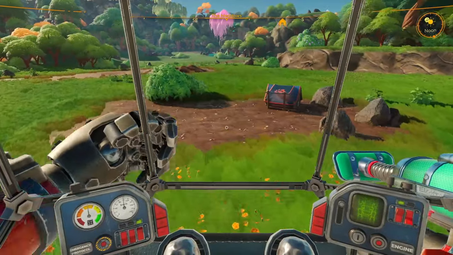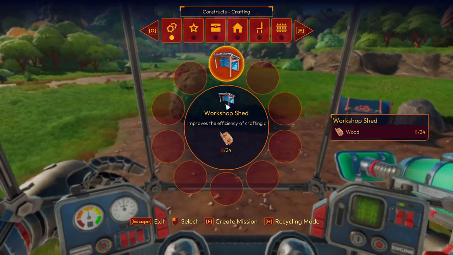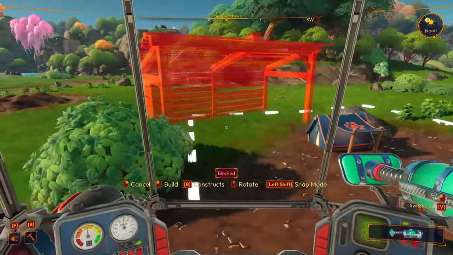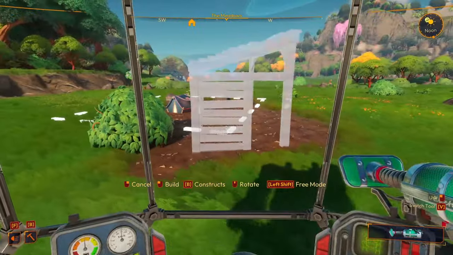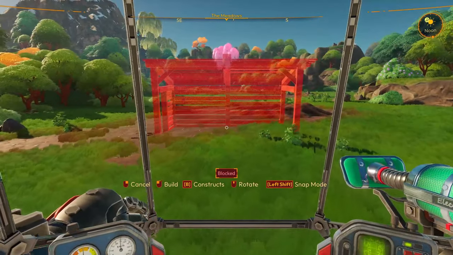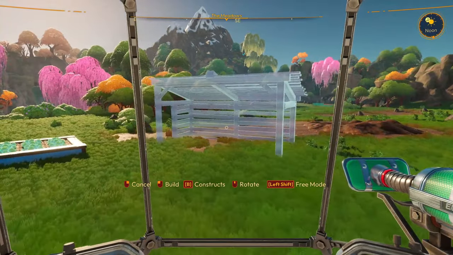All right. We're back at our base here. Let's go into the build mode. And I think we're looking at maybe a work shed. Oh, this is big. How close? I don't understand the tent area there, but I guess we can't build in that. Let's build it over here, maybe. Blocked by what? Blocked by something.